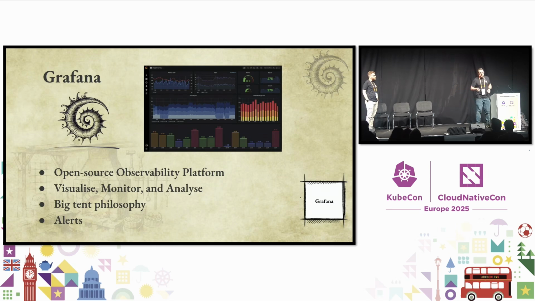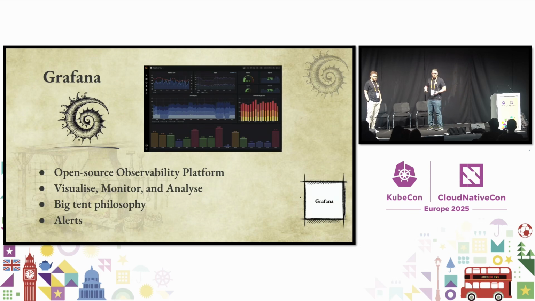And then the final piece of the puzzle is Grafana. This is the open source observability platform that we have opted to use here. We also work for them, funnily enough. But this allows us to then visualize, monitor, and analyze all of that data and try and figure out and make sense of what it is we're looking at here, and allows us to figure out, hey, we have the evil sword and we've probably made a mistake here. Let's go back and figure out what the problem is.